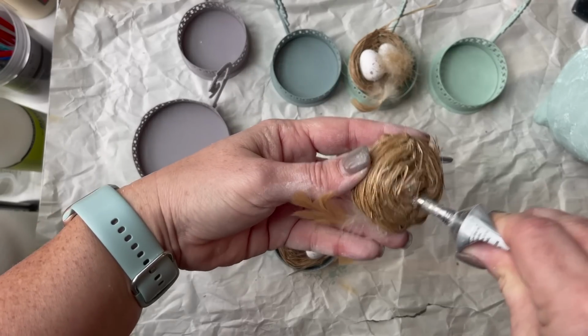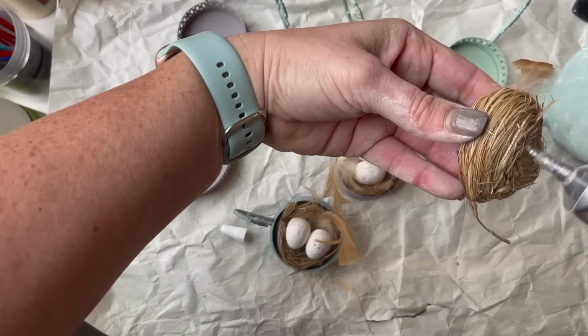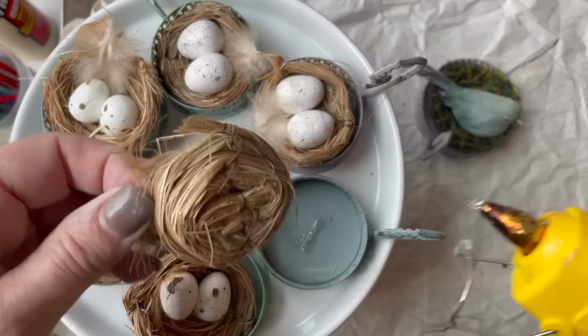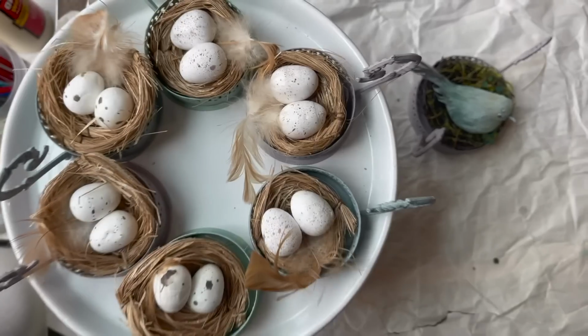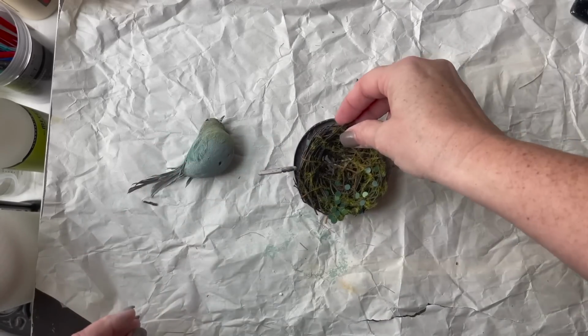So I use E6000 and then some hot glue to get these stuck inside. Then I just added some ribbon to each of these. And this ribbon is from the Dollar Tree. I don't know if they have it out this season, but it was last season's. But just found some cute ribbon.